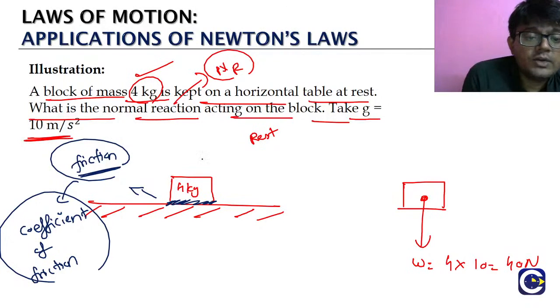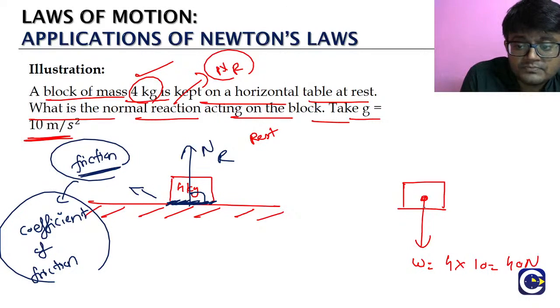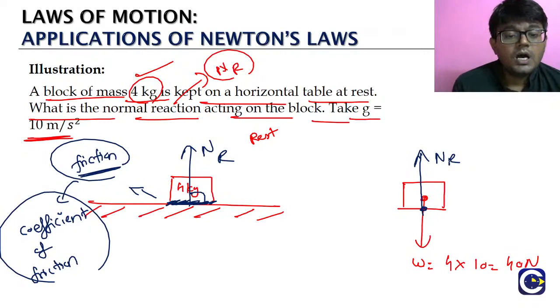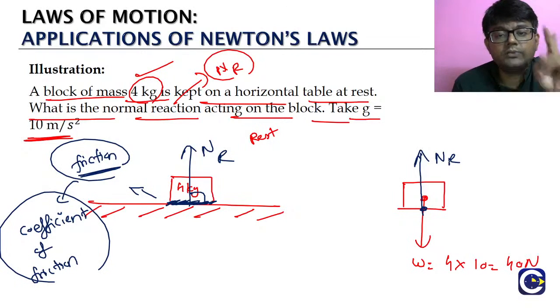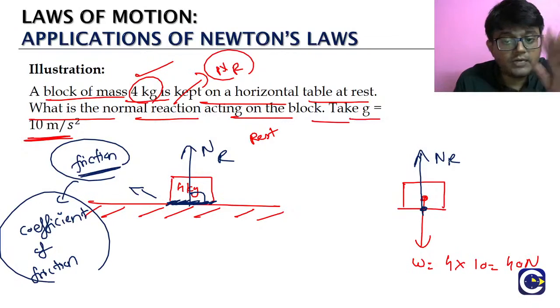We are now going to focus only on the normal reaction. There will be a normal reaction acting on that block. How? It will be perpendicular to the contact surface. It will be going into the block. Look here, it will come like this. So this is the normal reaction. Is that all? After that there will be no more forces. So on that block of mass 4 kg only two forces are there: one is the weight of that block, and the other is the normal reaction.